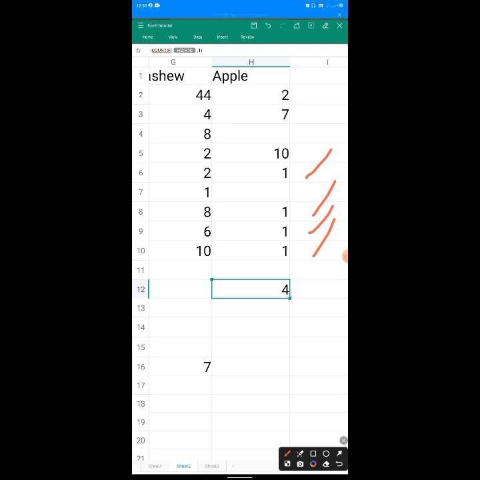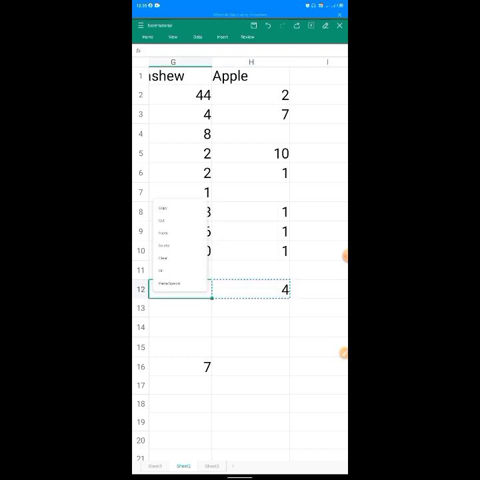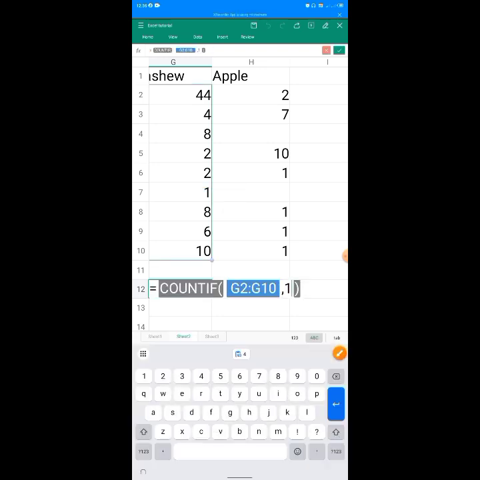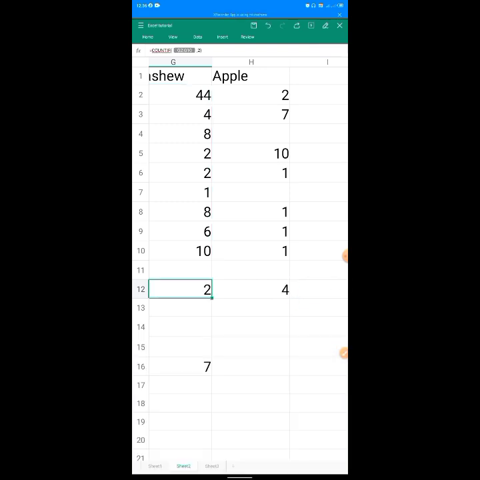Are we together? So now let's do it for cashew, and let's say we want to know the number of 2 under cashew. Let me copy this, but I'll change the criteria. If I paste directly, it will tell me 1, because 1 appears one time. So now let me change the criteria from 1 to 2 and see what we got. 2 times. That means 2 appears twice. 1, 2. Are we together?